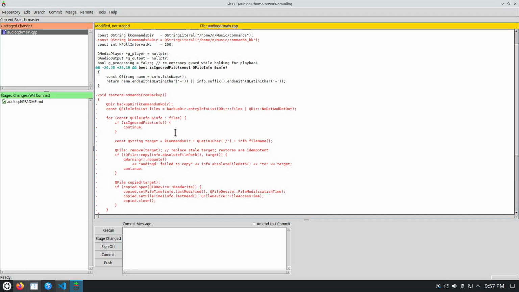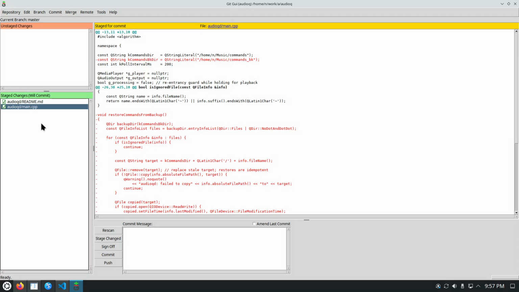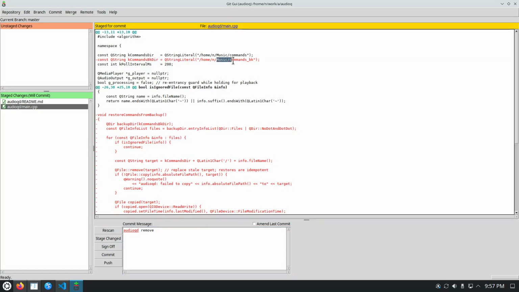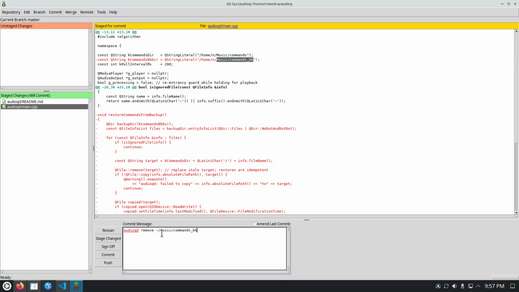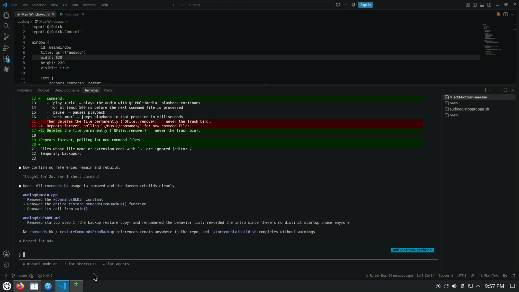Support for this directory was kind of isolated, so it was easy to remove. And in just one of the two processes. We can commit because then we can amend the last commit. No need to do it.